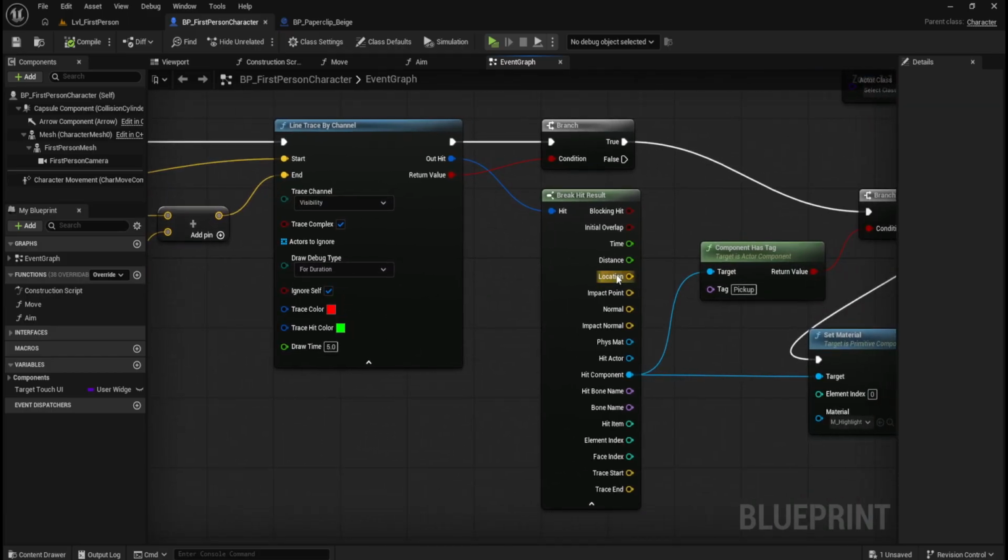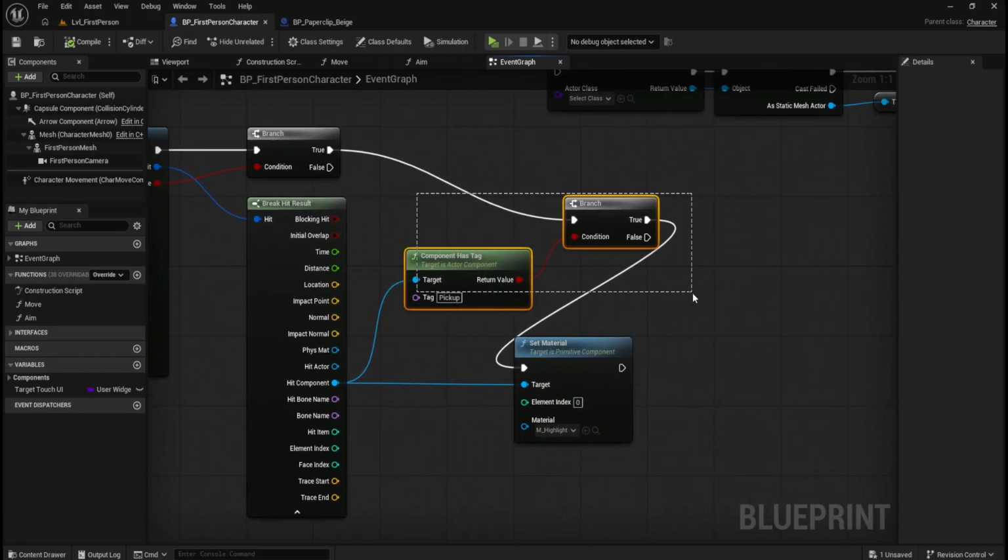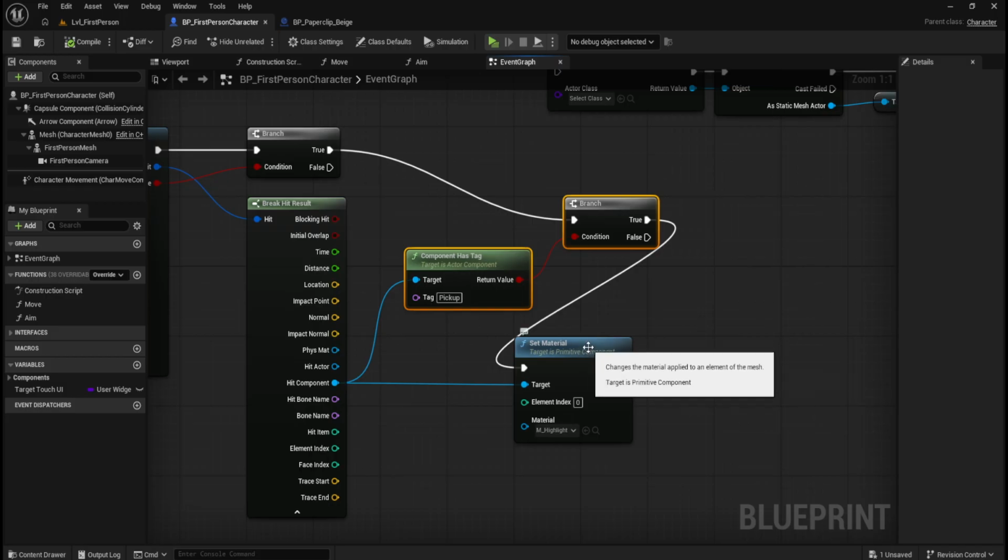Do the line trace. We know it was working without that bit because when I was doing this on the environment, it changed it.